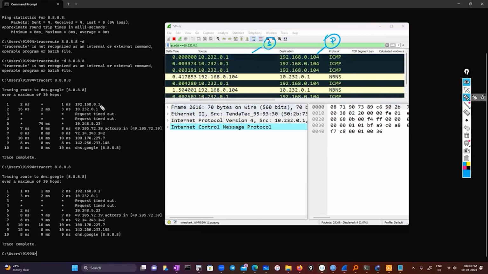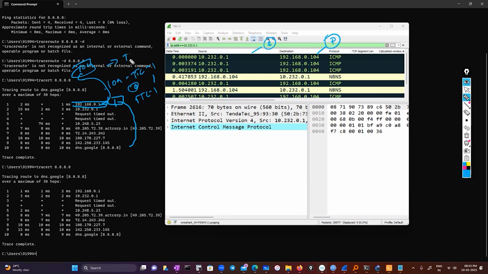So it puts a TTL value of 1 first and sends to google.com, but it reaches here, my 192.168.0.1, from my PC, that is .104, with TTL of 1. It's going to decrement the value of TTL, 1 minus 1 is 0, and it will send back again to my source, .104. Now it says, okay, I cannot reach this with TTL value of 1. I'm going to increase this. This is by design how traceroute works.